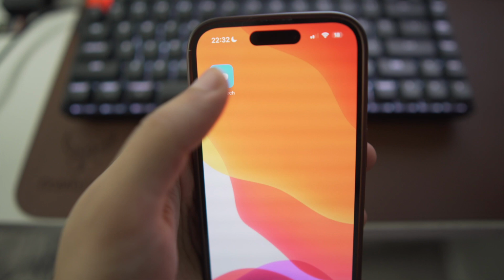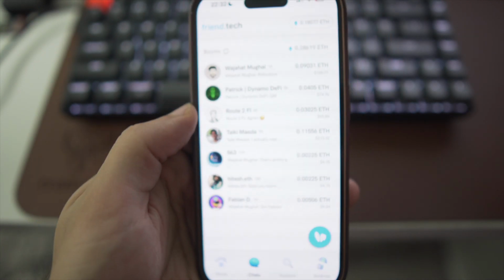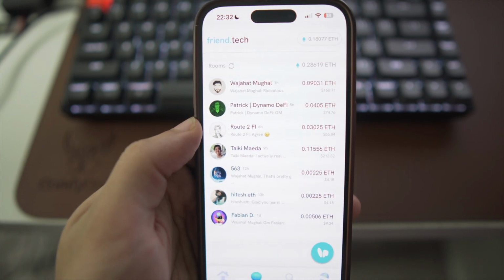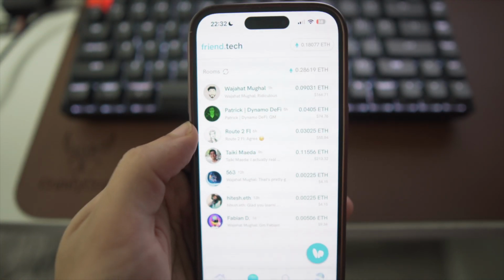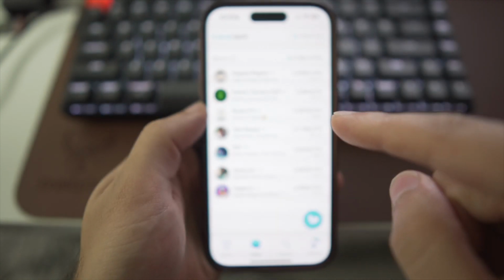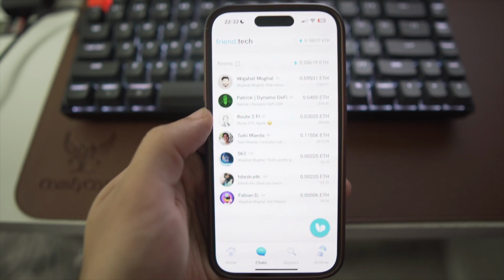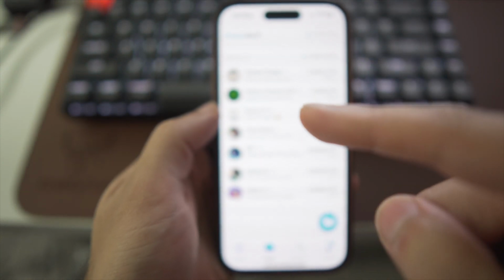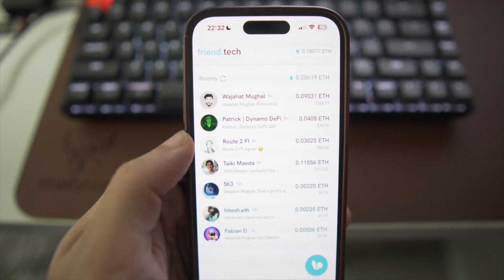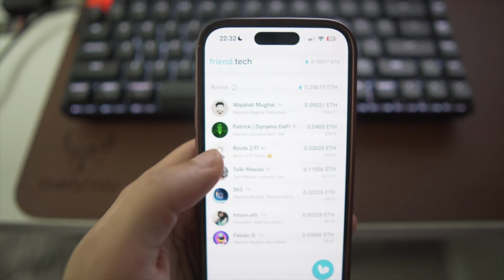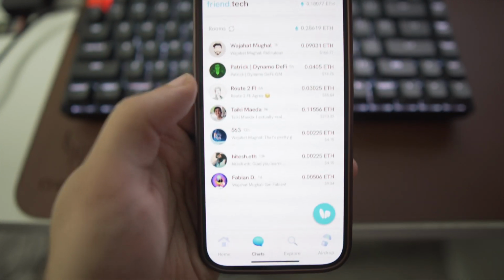So essentially, once you've done that, you can basically click on this app. And the first thing that you'll have to do is you'll have to connect your Twitter account. Once you've done that, you'll need to basically get yourself some ETH. It won't actually let you get onto this screen unless you have some ETH in a wallet that they've created for you. And so essentially there will be a wallet address directly on screen. You need to send around $20 of Ethereum on the Base network directly to your wallet. That's available on here, and you'll be able to kind of jump into it.